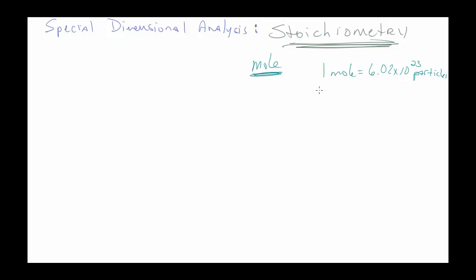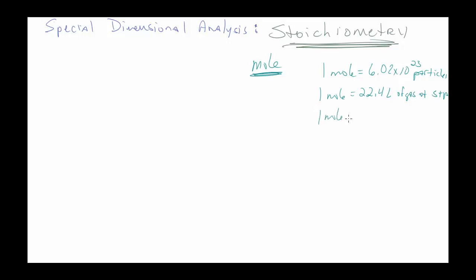The other thing that we know is that 1 mole is equal to 22.4 liters of gas at STP. And again, we'll understand what STP is later on, but right now just understand that at a standard temperature and pressure, a mole of gas will occupy 22.4 liters of volume. So if you had an expandable balloon at STP and you put a mole of gas in it, it would expand to 22.4 liters because that's what the volume would be.